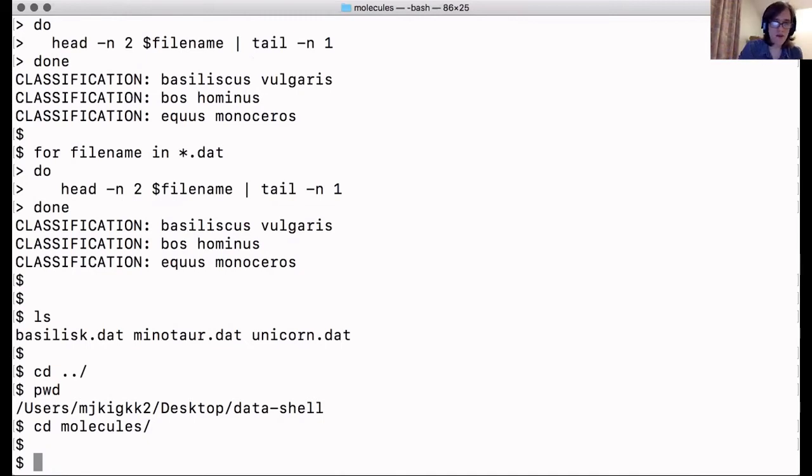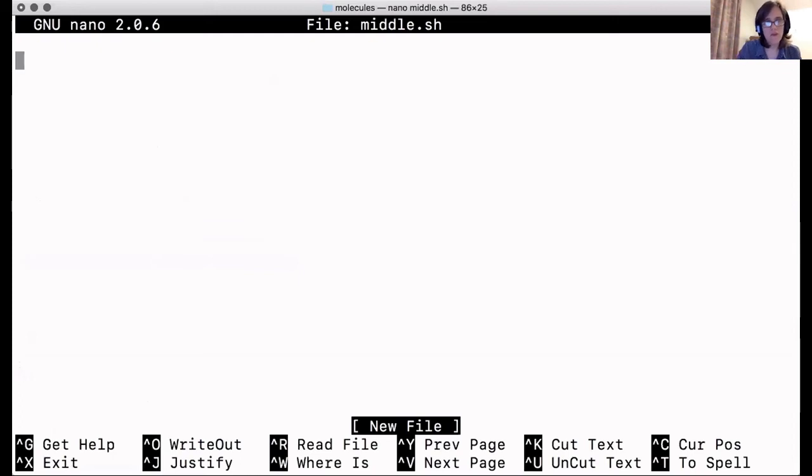So we're going to use nano. Let's use nano to create a file called middle.sh. Now it's convention to use the file extension .sh for script files, for bash script files. So that's what we use here. So nano middle.sh. As soon as we run that, nano takes over our terminal, as we've seen before. And we're going to write the contents of our small program into this text file.